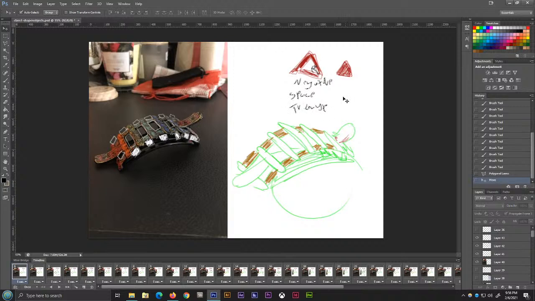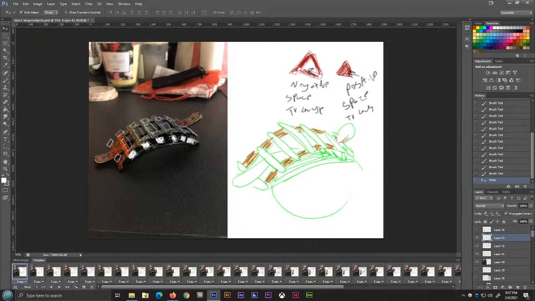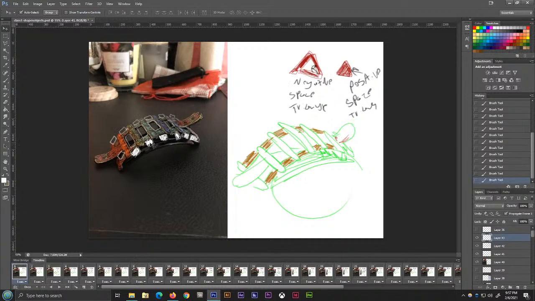That is a negative space triangle. There.